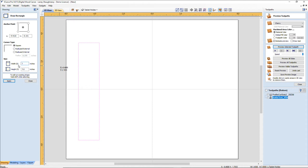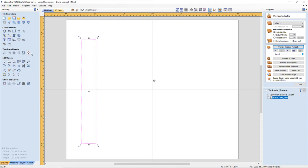Now, I want the width of my arms to be at least an inch. So I'm going to go at least an inch wide for support of the base. And I want the base and its full length to be about, I would say, 6 or 7 inches wide. I want a good foundation for my tablet or my little cell phone, whatever it is. It's most likely going to be for my tablet, my Android tablet. So we're going to go about 7.5 inches in length.